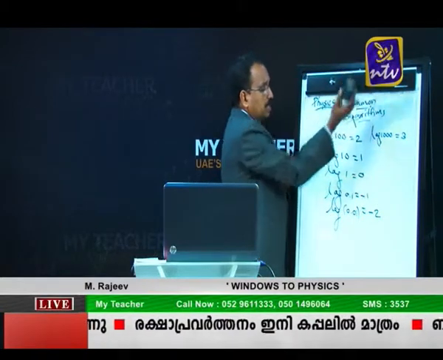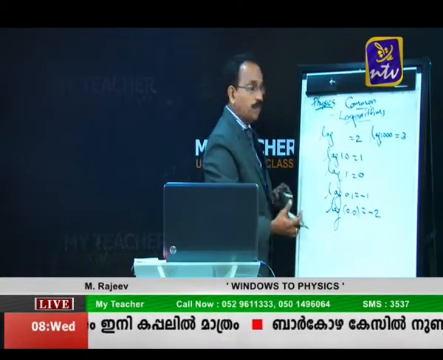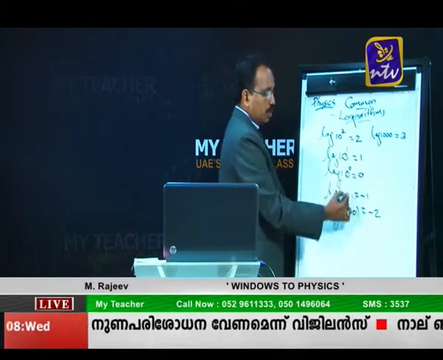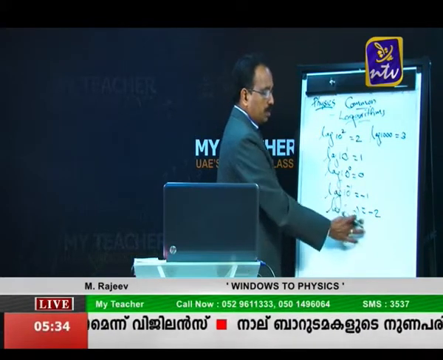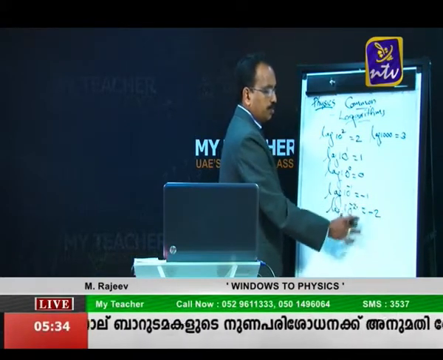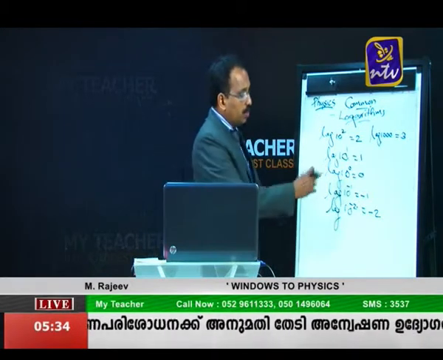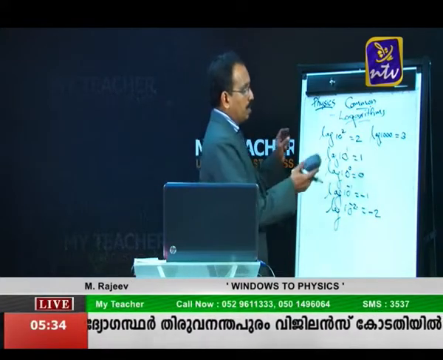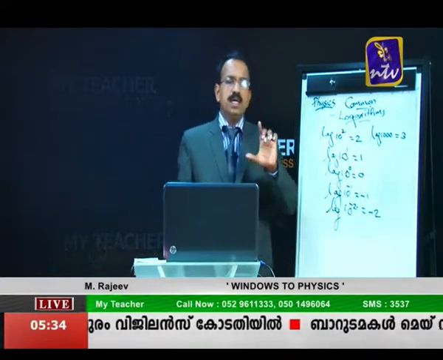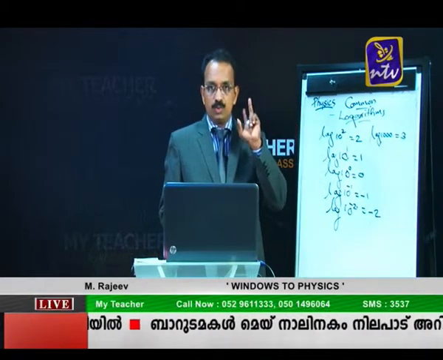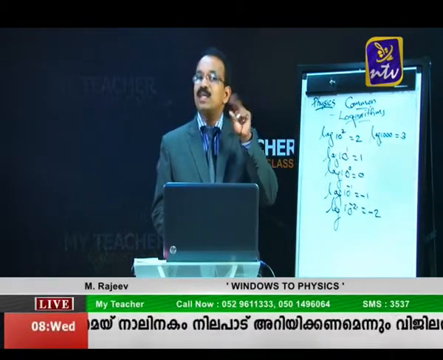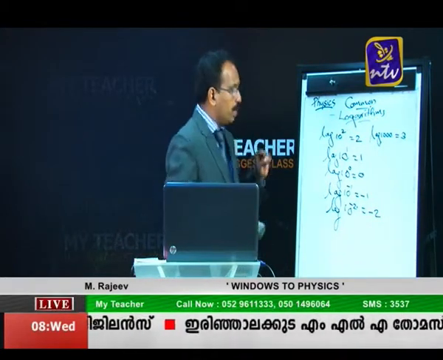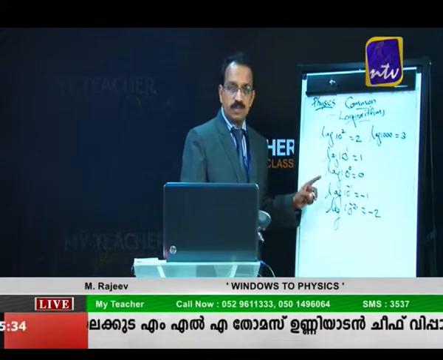That means if I replace these numbers with their respective powers, like log 10 squared, log 10 raised to 1, log 10 raised to 0, log 10 raised to minus 1, log 10 raised to minus 2, in all these you can see that just the power you write is the logarithm of the number. That is, if you are given 10 cubed, 1000, what is the logarithm of 1000? 3. The power is 3. 10 squared is 100, so logarithm of 100 is 2. Okay, I hope you understood this much.